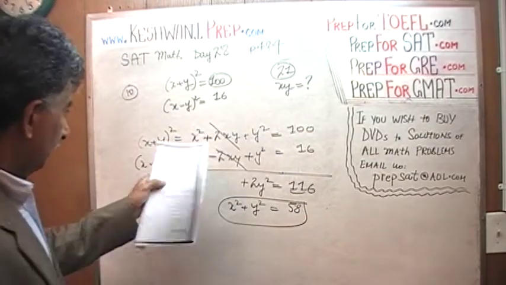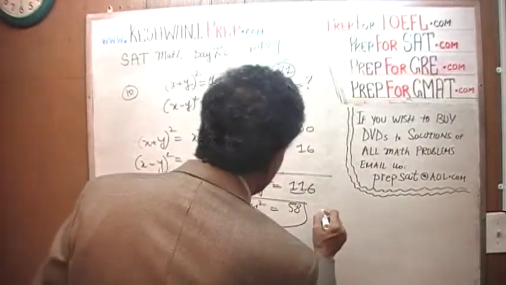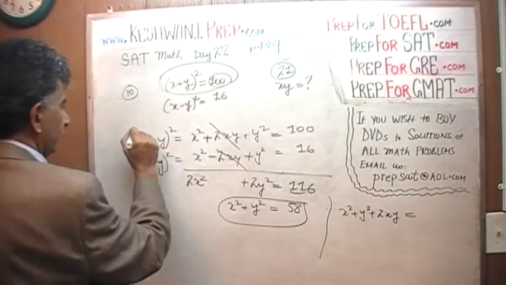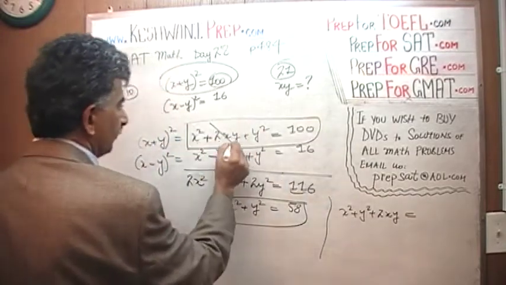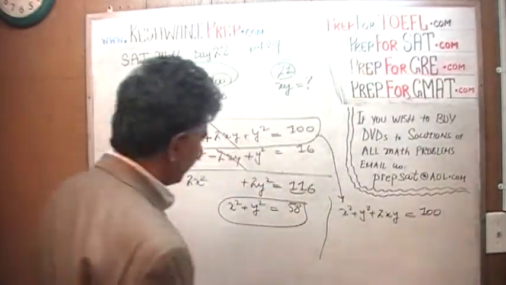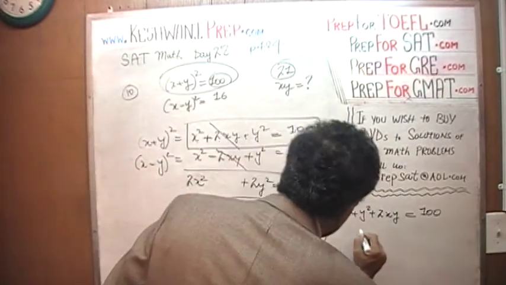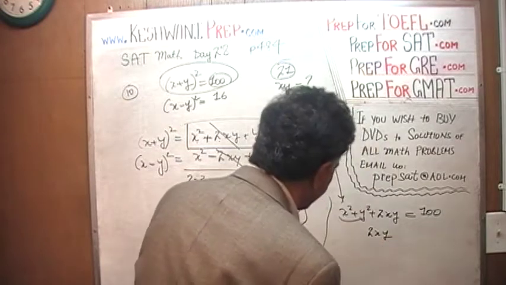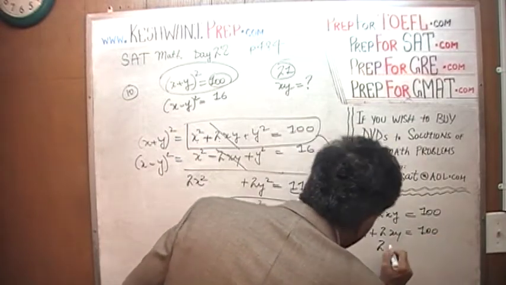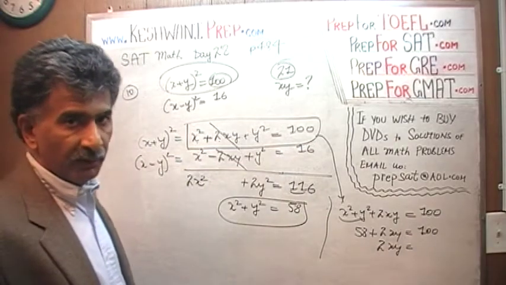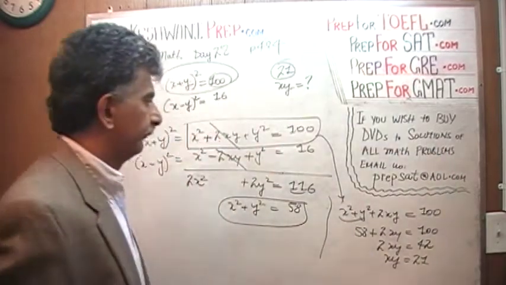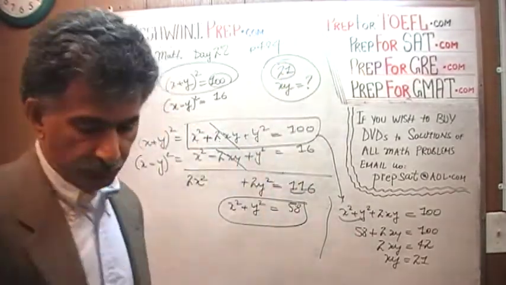We're going to make use of that equation in one of these two equations. Let's finish it up here. So now we know that x squared plus 2xy plus y squared equals 100. This is the equation I'm using. We just found that x squared plus y squared is 58. So this part is 58, plus 2xy equals 100, which means 2xy equals 100 minus 58. 100 minus 60 is 40, so it's 42. And therefore x times y is 21. Just like we found before, purely by trial and error.